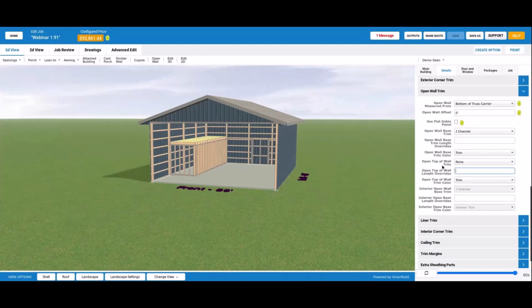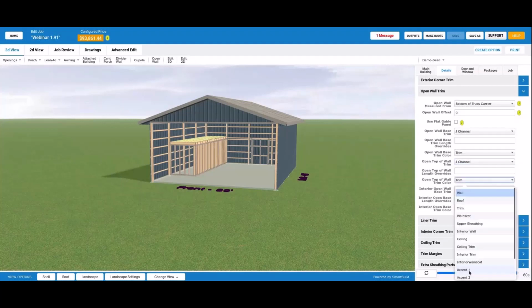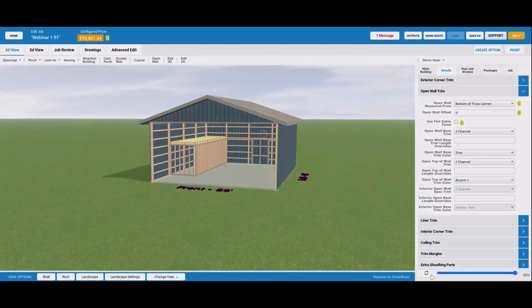I had none as my default. I could go in and change that in my framing rules. But if we do drop this down, you'll see that the J channel is available. I added that as the usage, so now it is available for this open top of wall trim. Maybe I'll switch up the color here. I'll use this accent 1 color. And we'll just apply that now just so we can see where that shows up. And in this case, I have this open wall.